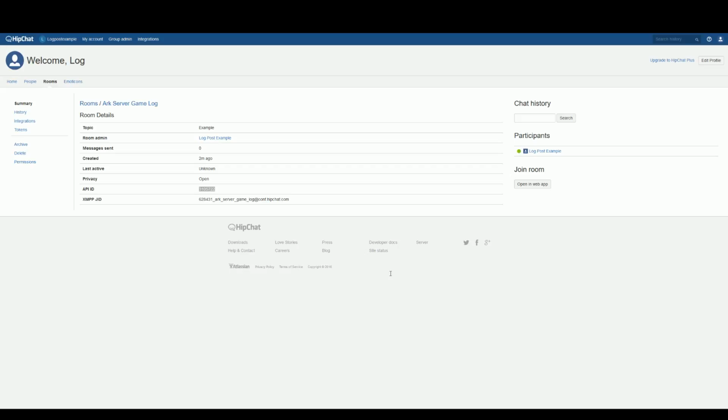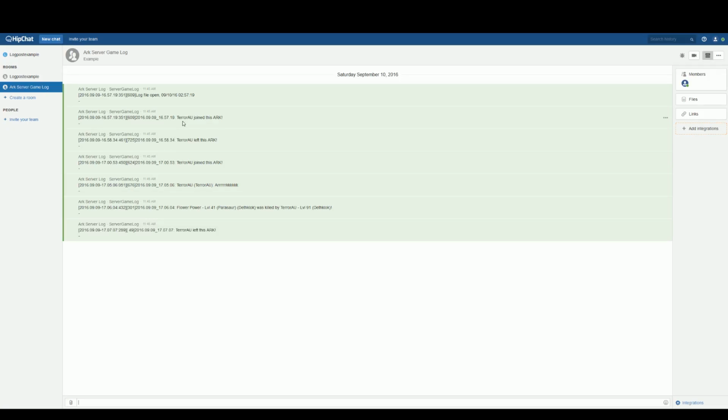Okay. Now let's run that. I know I have some information in that log file already, so it's going to post it to the room, so we'll go ahead and run that script. Now you'll see it doing this, and that means it's posting through to Hipchat, which is good. So let's go back to Hipchat and the room, and there we go. There are the current lines in the game server log on Ark Survival Evolved, and to show it actively doing it, I'll actually go and launch Ark now and log on, and we should be able to see those notifications posted through to Hipchat.